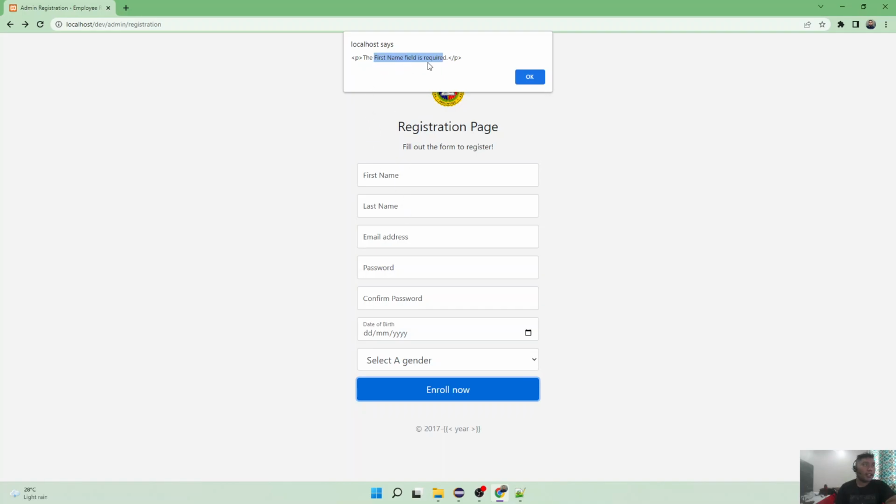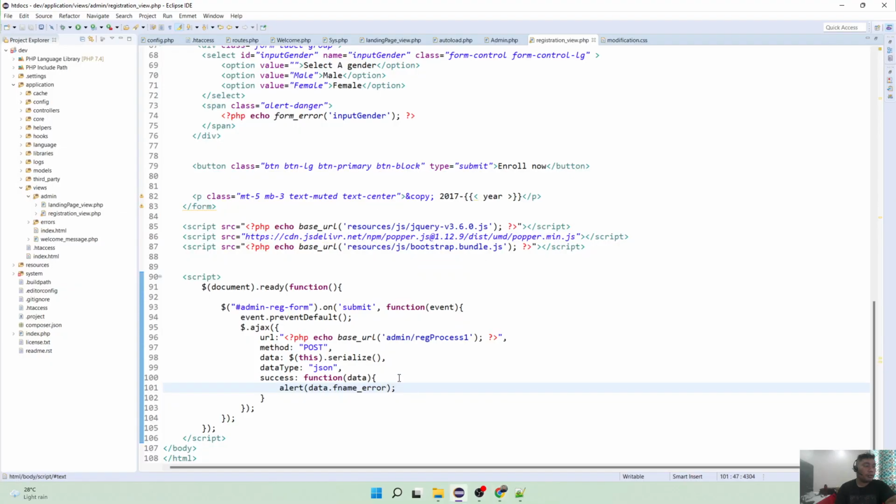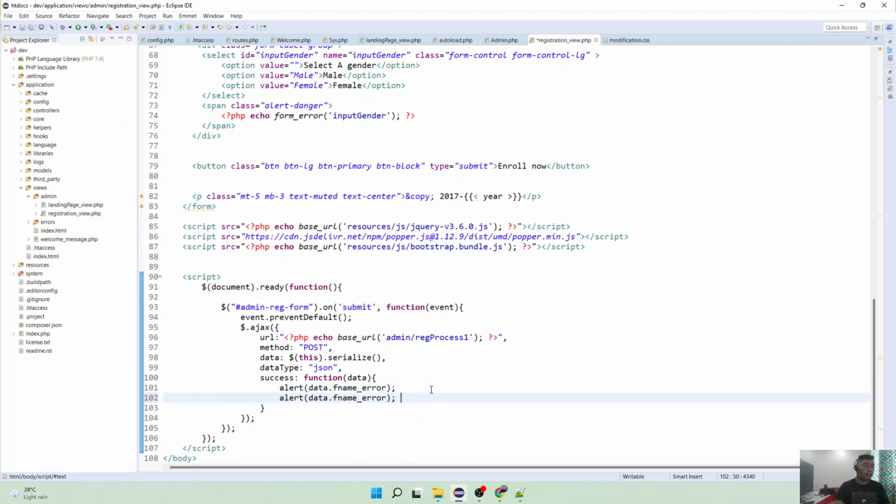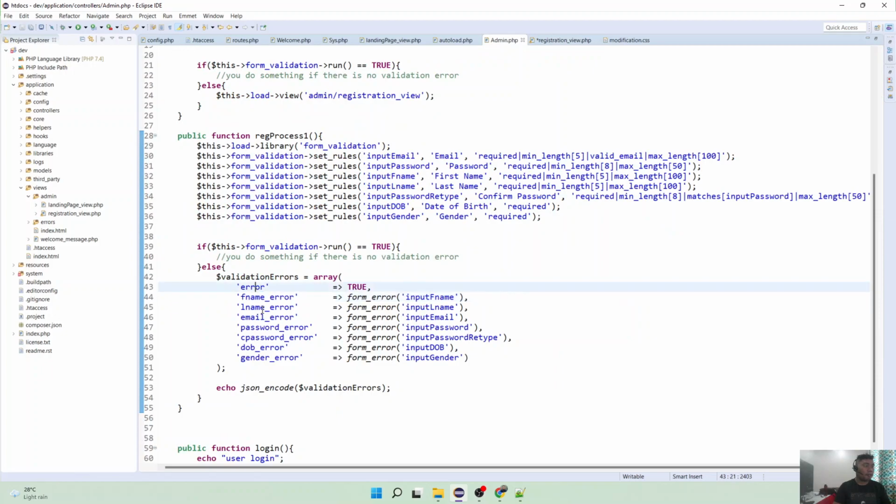So we have the first name is a required field. If you want to alert, you can check all of the field names, like last name, and then we have also the name. We can see it here.